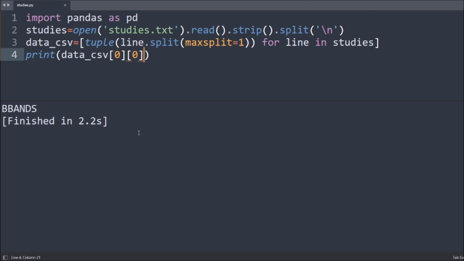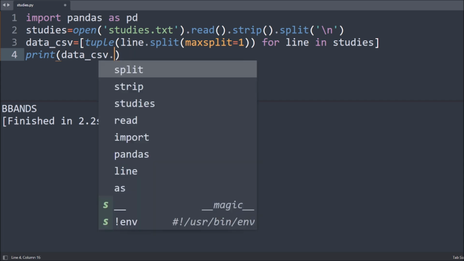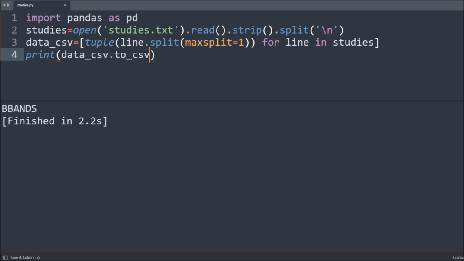Okay, so this is how you can go for this, but now I want to convert them into a CSV file. So I'll try to process this. If I say to underscore CSV, without data frame I will try.